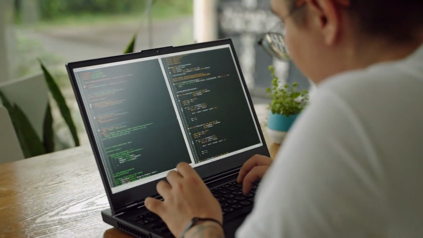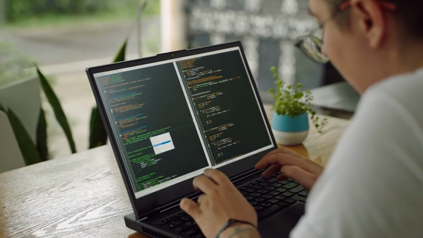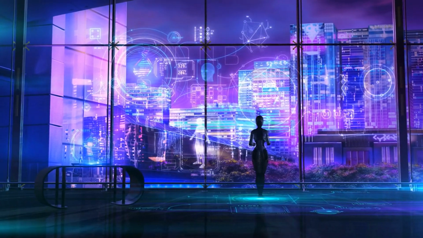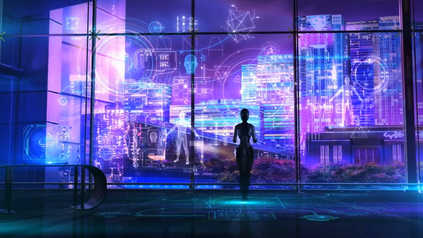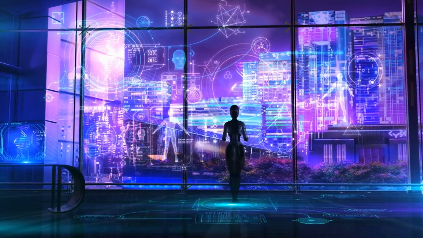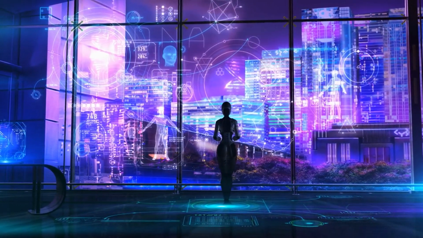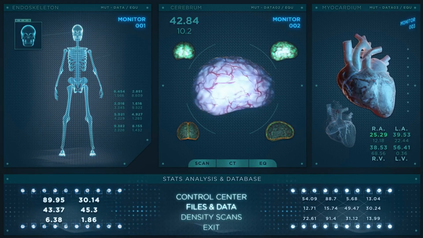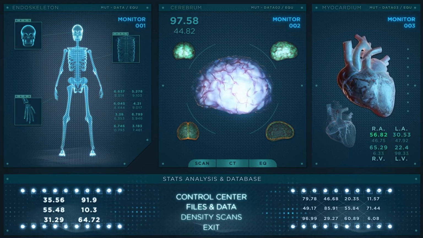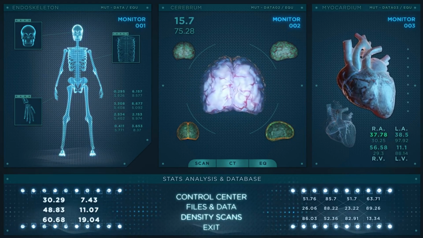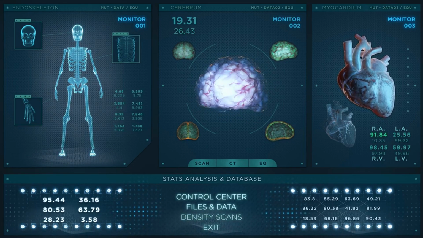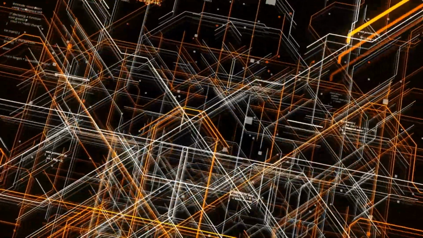Finally, let's briefly consider the future of neoplasm coding. Emerging technologies like AI and machine learning are starting to play a role in the coding process, potentially automating some tasks or providing decision support. Additionally, keep in mind that updates to ICD-10-CM or the eventual transition to ICD-11 could change how neoplasms are coded. Staying informed and adaptable is key to thriving in this evolving field.